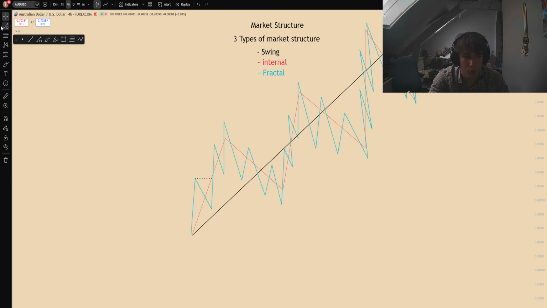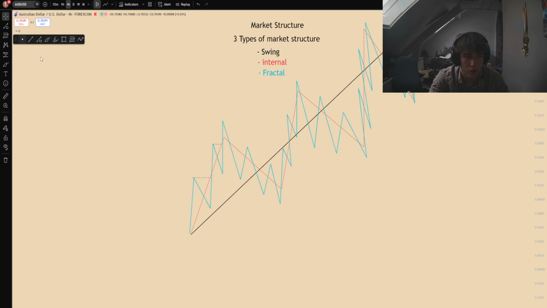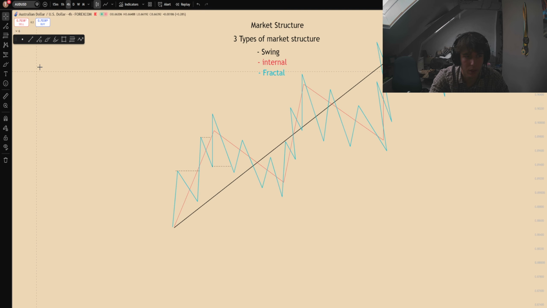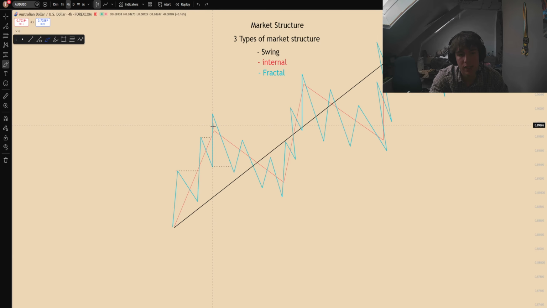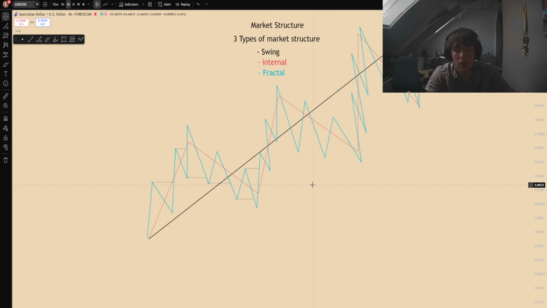Here we can see we have a break of structure, a break of structure, and we can see a change of character. Okay? So inside of the internal impulse, we can see fractal structure. And then once that fractal structure gives up and gives us a change in trend, we know, okay, the internal structure is ready to pull back. Okay? And then you can see a break of structure, all of a sudden, a change of character. And now we know, okay, the fractal structure switched bullish.